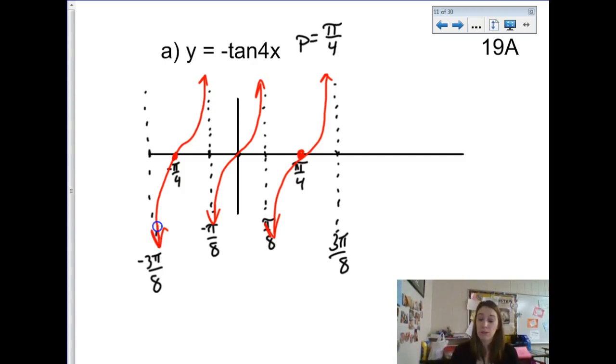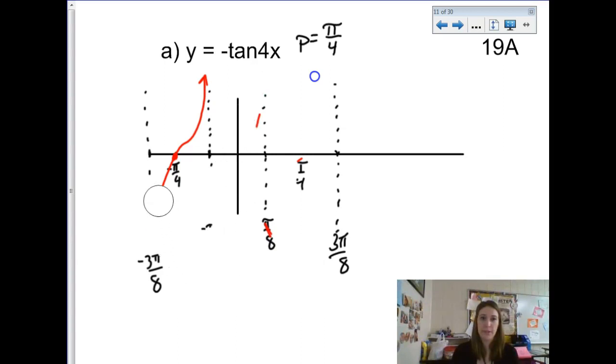Oh! Anyone notice what I totally forgot? You probably already did, and you probably already stopped watching my video. There was a reflection. You know what? This is good news. This gives me a chance to do a better job at drawing, right? So that's still negative pi over 4. Because there is a reflection, which apparently I totally disregarded, the curve is not going to go in the same direction. It's going to go like this.